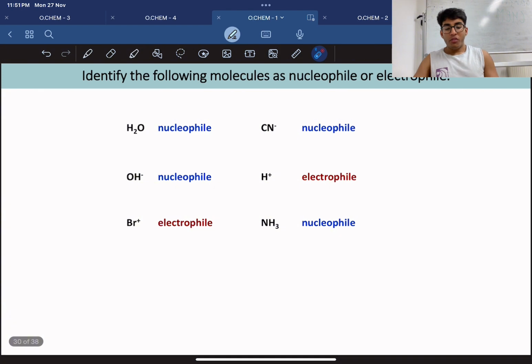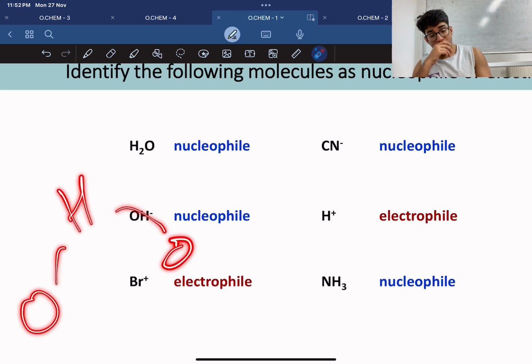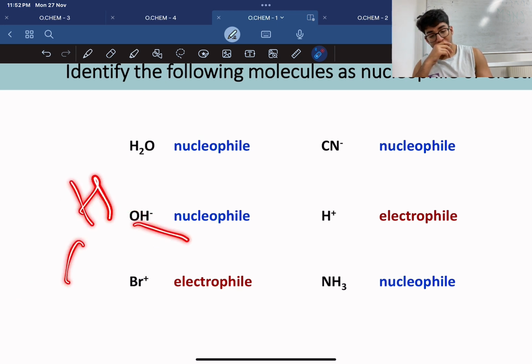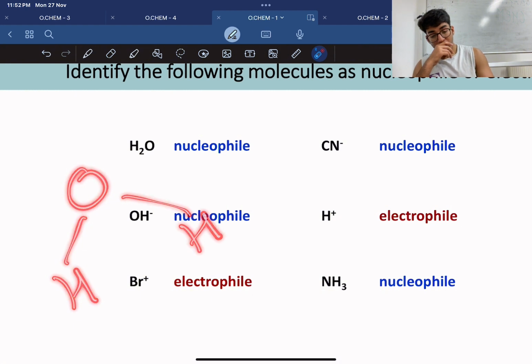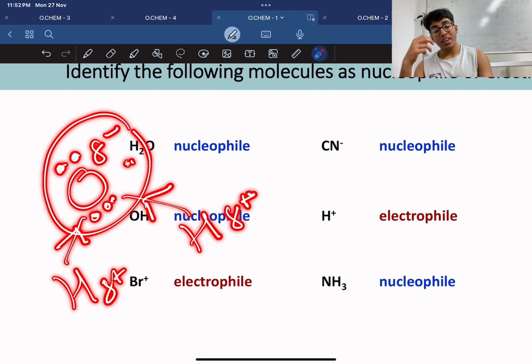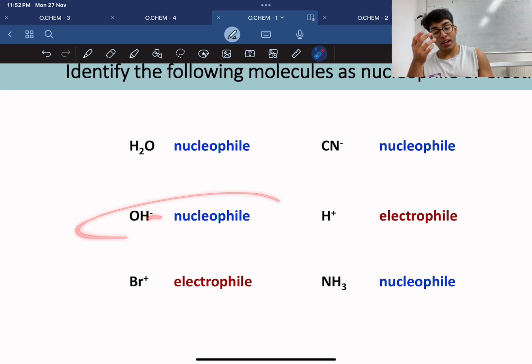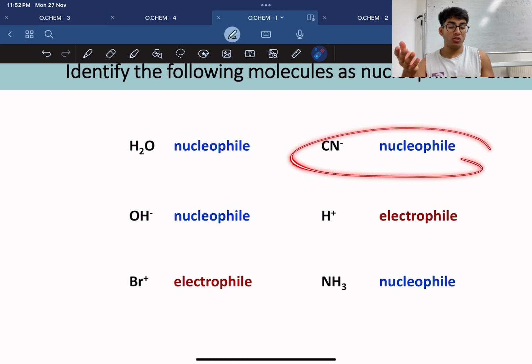Now over here, let's identify the nucleophile. Clearly H2O. O and H2. Clearly O is more electronegative than H, so it attracts more of the electrons, creating a partial negative. This is a partial positive and this is a partial positive. That is right. So it has more electrons around it, but also remember oxygen has lone pairs. The fact that it has lone pairs and the fact that it's attracting electrons towards it gives it a heavy negative charge, which overpowers the partial charges of the hydrogens. That's why it's a nucleophile. Clearly this is a negative charge, so nucleophile; clearly a positive charge, so electrophile. This should be pretty straightforward.